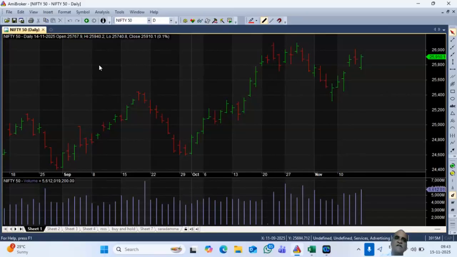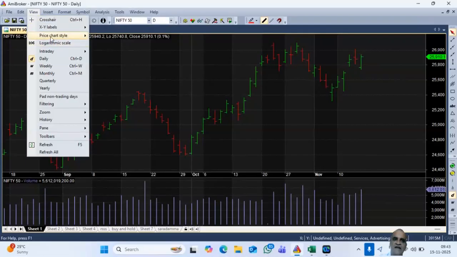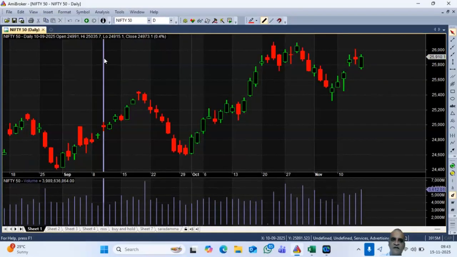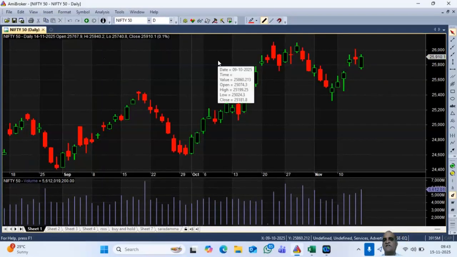And like that, we have to interpret, and we will take up bar study and different formations as and when time comes. And the next important charting technique is called candlesticks. This is the candlestick charting. It is very similar to the bar chart, but there is some difference. There are certain patterns which are associated with candlestick charts.